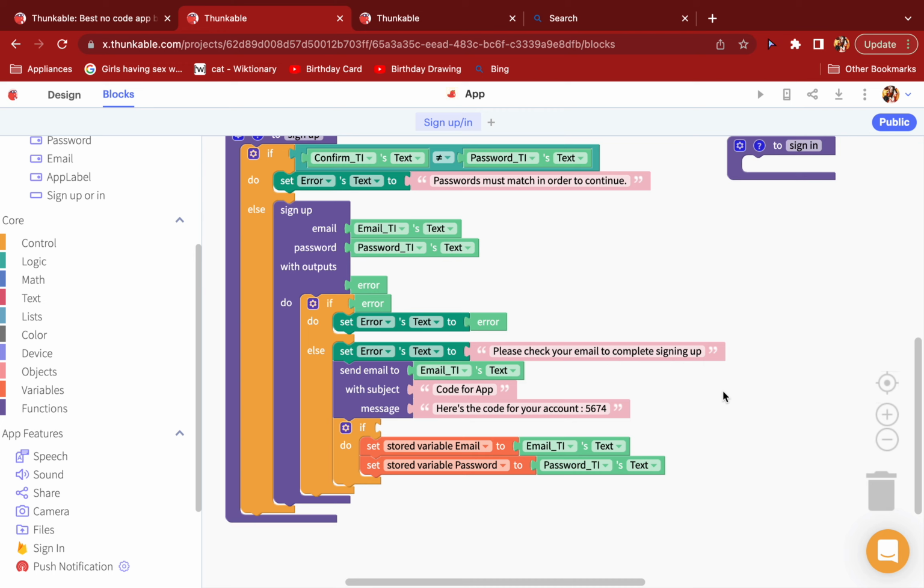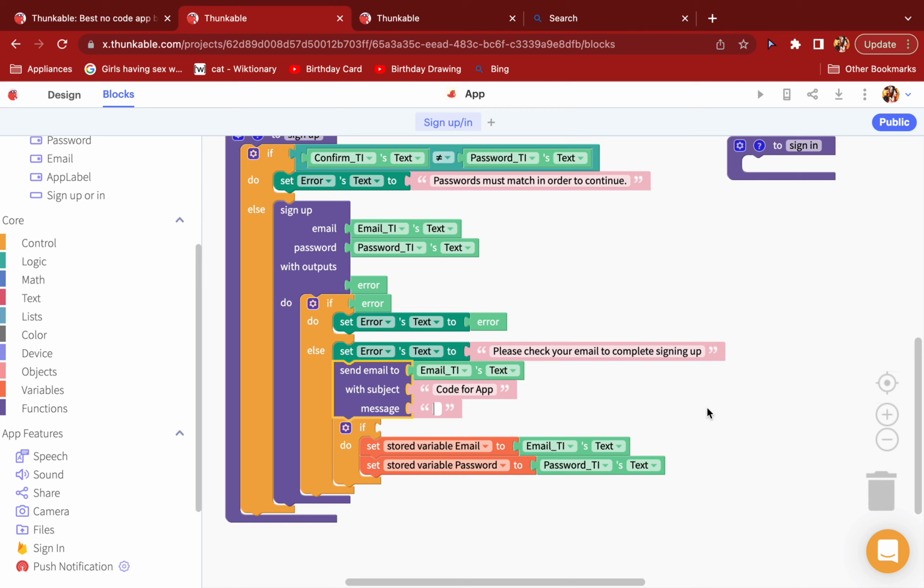All right, and then we're going to send email TI's text. So whatever email they put in, and the code for app, and here's the code for your account. If you guys want, you don't have to create this code part. I'm not going to be showing that in this series. I'm going to show you guys in another series how to create the confirm stuff with the code.